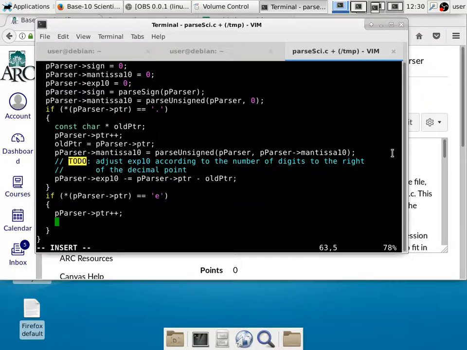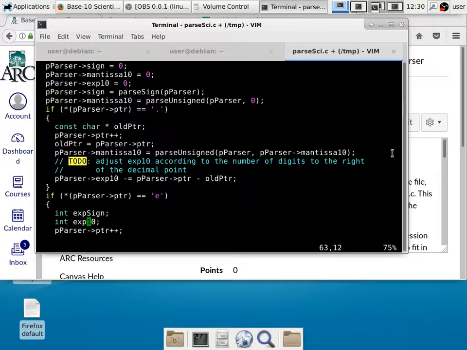So now we are getting to the sign, the optional sign of the exponent. So it can be there, may not be there. So this is where we need some local variables. So we can say this is the exp sign. We need a local variable for that. And we also need another local variable for exponent 10, exp10. It's okay to use a local variable that has the same name as a member. There's no way these two can be confused.